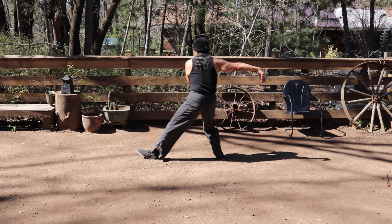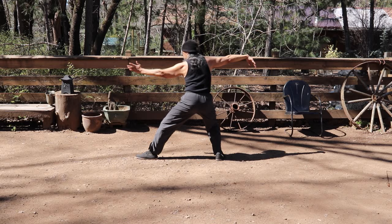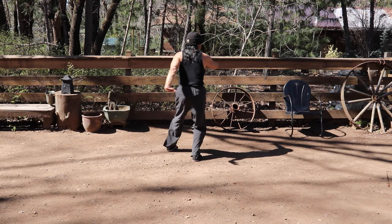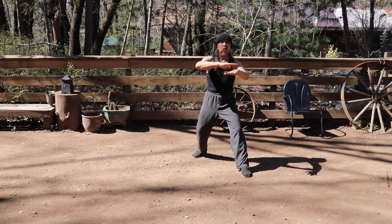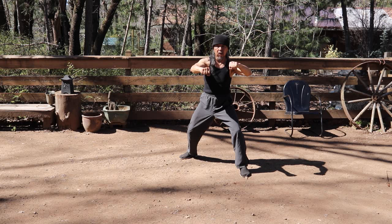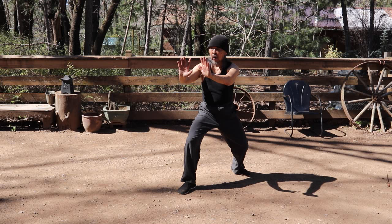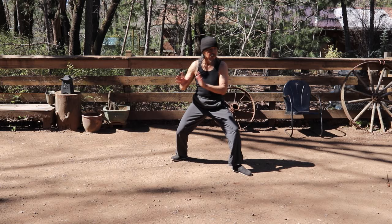From here, going down, come up, punch. Step back, ride your horse, turn. Here, this kick is similar to crossing the water lily kick. Here, and then shoot tiger with bow. So that's where the movements get more dynamic. And then the pace comes back to slow again for grasp bird's tail, to the end.